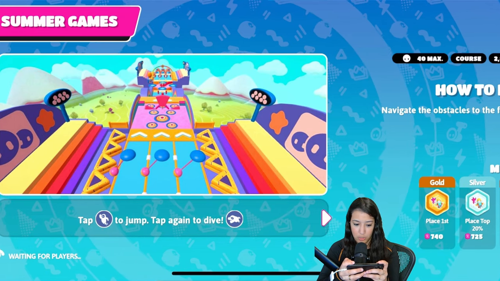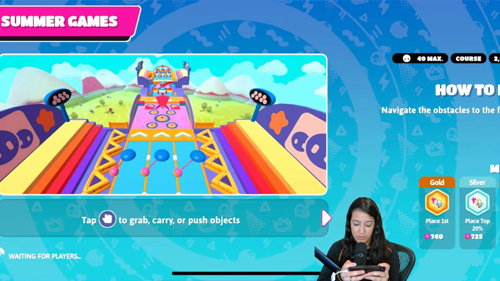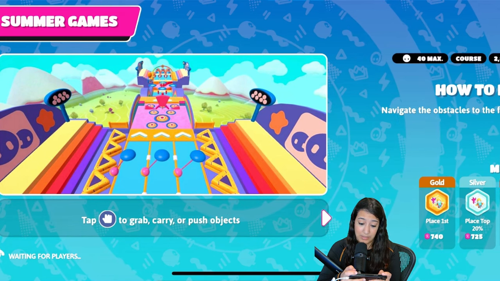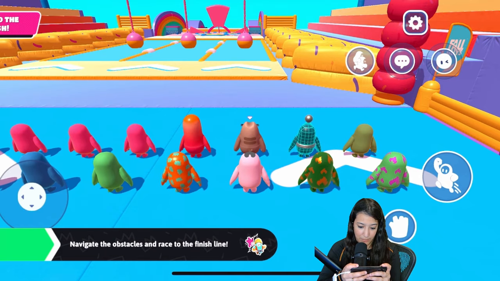I'm pretty sure the controls are pretty much the same as on PC, where you can jump, dive, and pull people. Kind of troll them away. So, yeah, let's see. That queue time was very fast, by the way. Pretty much instant. So, I feel like a lot of people are gonna be playing Fall Guys on mobile. So, that's gonna be interesting to see. I'm a cat, by the way. I have my skins from PC, which is very nice.